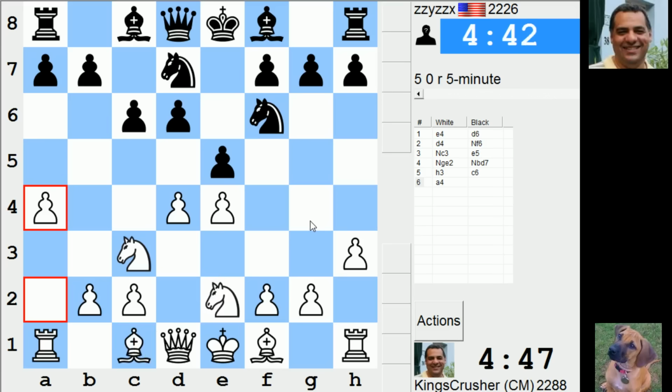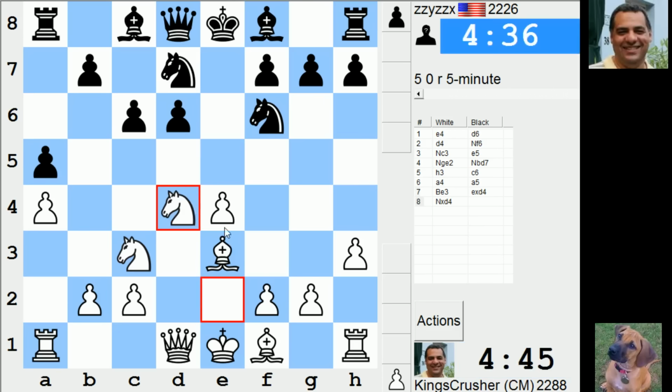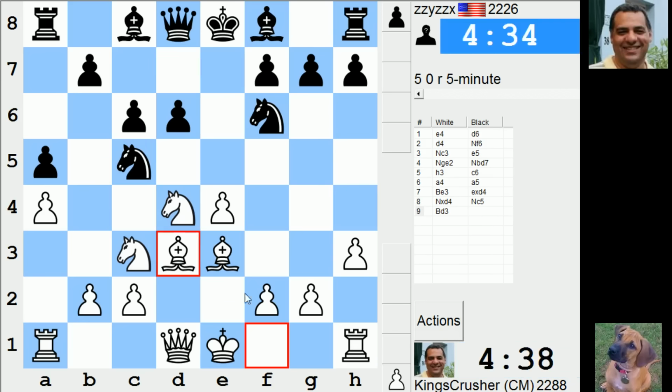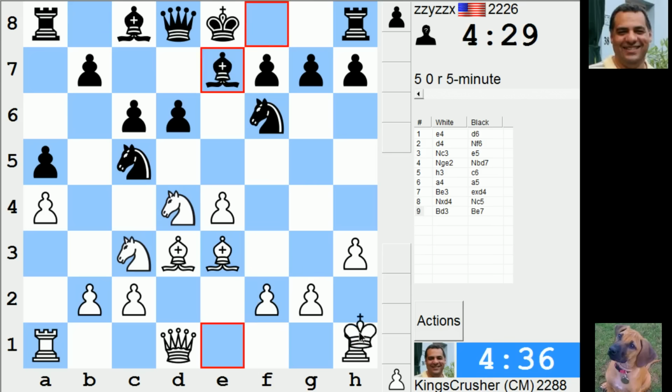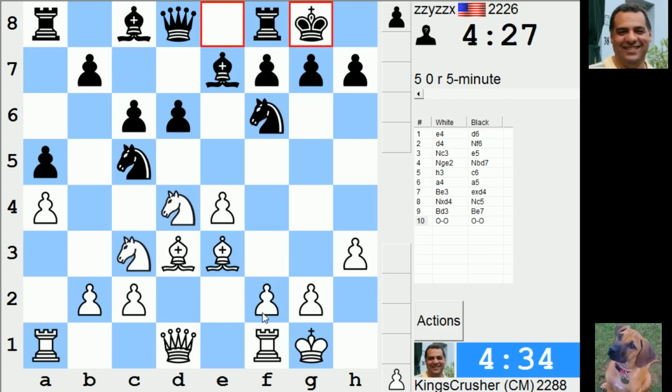So I'm wondering about g4 and bishop g2, I think that should be a reasonable position. Okay. Alright, e4 is a problem here. Maybe bishop d3 is needed. f3, I'm weakening too many dark squares. So, go with this. Now f4 for queen f3.